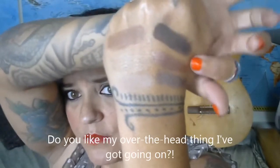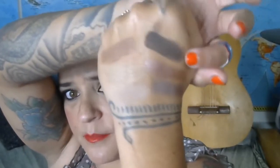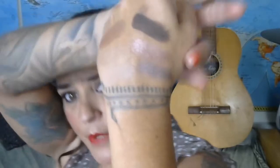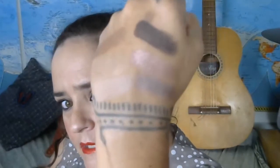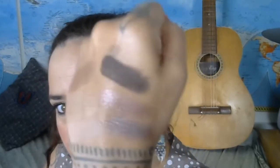Then over here we've got Dim the Lights, which is a gorgeous deep chocolate brown with a bit of sparkle — so pretty in real life. Then we've got Rose to the Top, which is a phenomenally beautiful rose gold. And then the very last one is called Steal the Scene — Tarte describes it as a steel taupe, and it is an absolutely stunning metallic taupe. Looking at them on camera they're not nearly as beautiful as in real life — take my word for it, these are beautiful shadows.